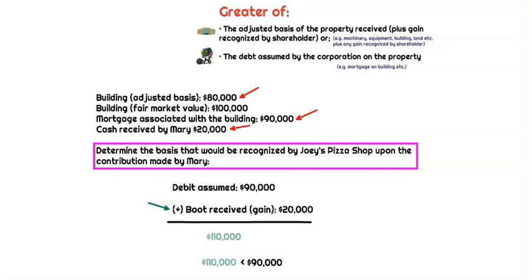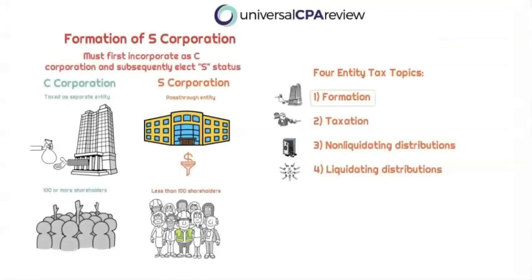Okay, so we've seen candidates struggle with that scenario multiple times, so it is important to understand the intuition behind it. Booyah! So big ticket item number 1 of 4 is going to be short and sweet. This has got to be music to your ears because what we're saying is that the rules for the formation of S corporations are going to be exactly the same as the rules for the formation of C corporations. So why is that? Because this is how it works.